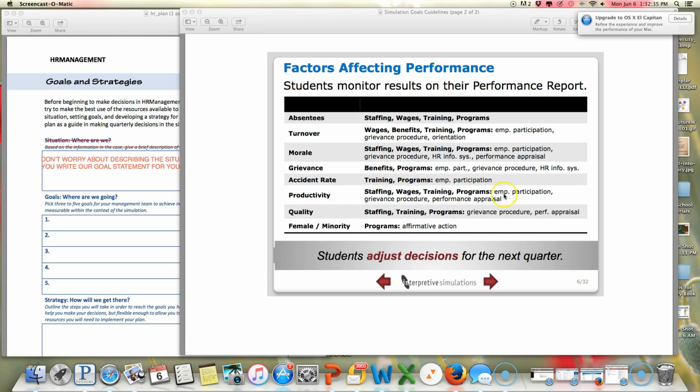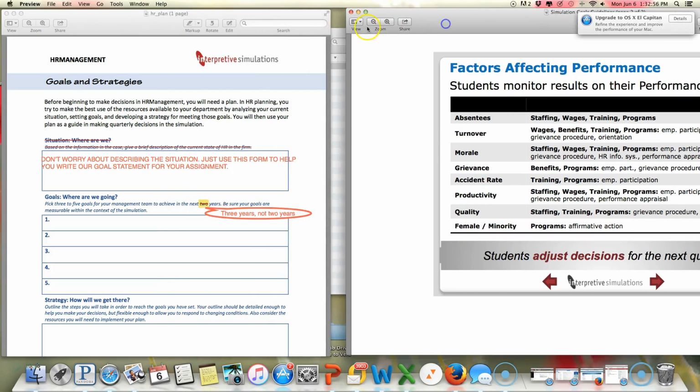Productivity, all of these things have an impact on productivity. Total quality management, again, the training dollars have to be in the TQM, in the quality area, and then obviously affirmative action and target hiring for female and minorities is going to have your best impact on the diversity of your company. When we set goals, it's a three-part process.